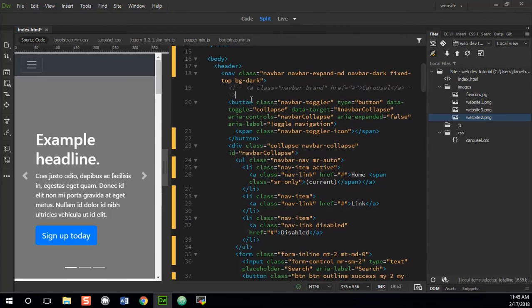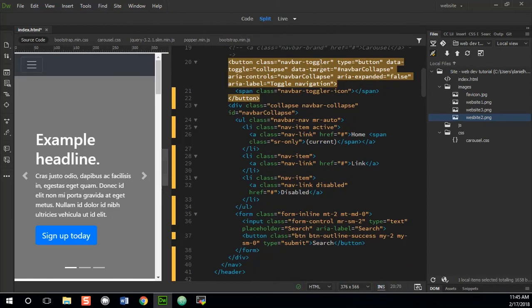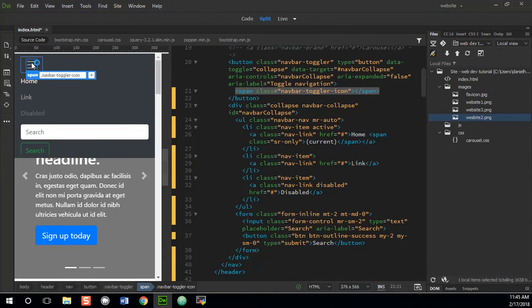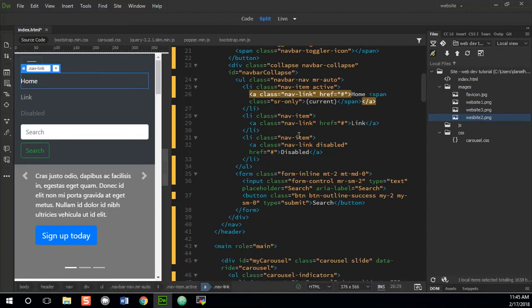So we have this. Next, a button class for navbar toggler, and this is going to allow us to collapse into a nice button here when the screen is small like that. And that's what all that is doing. And then finally we have these hrefs.